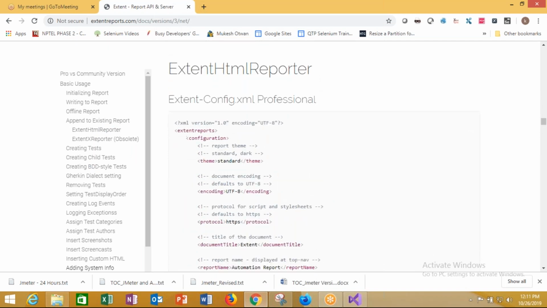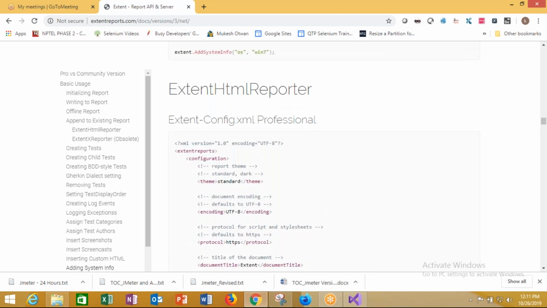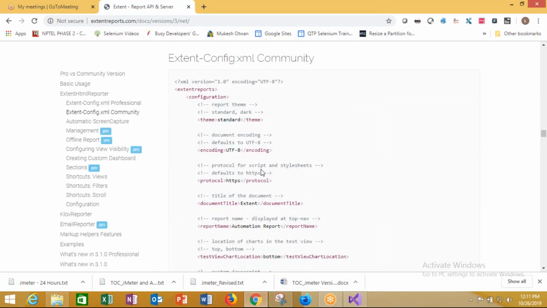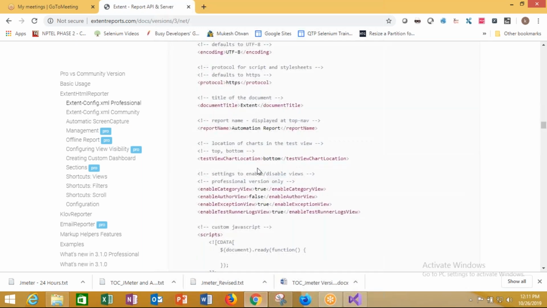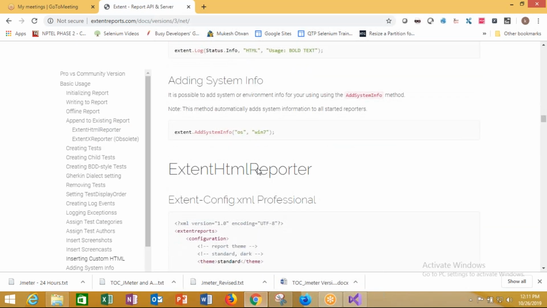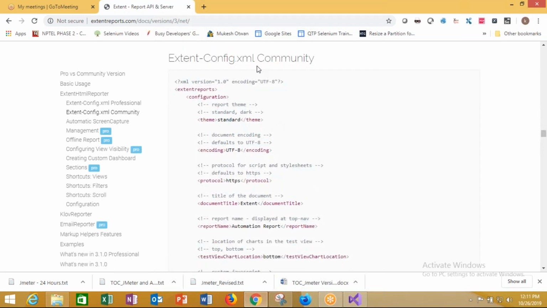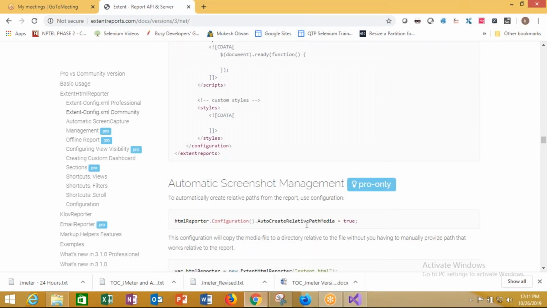Okay, so if you scroll down, you will be able to see this portion, XML file for configuration of HTML Extent report. This is for professional edition. What we need is for community. You'll see that later on.